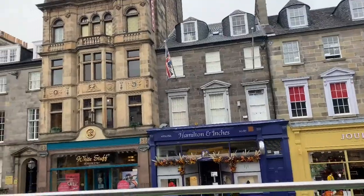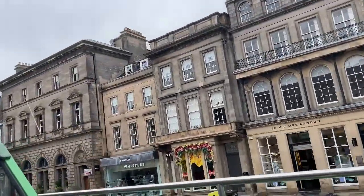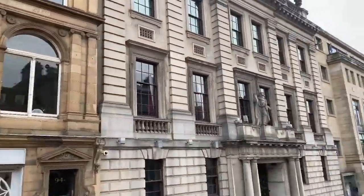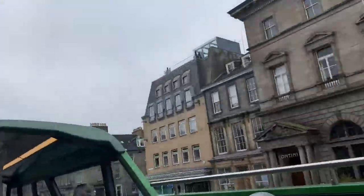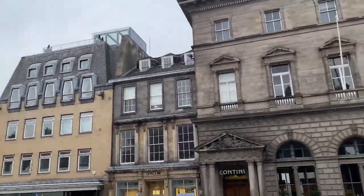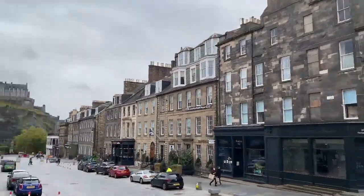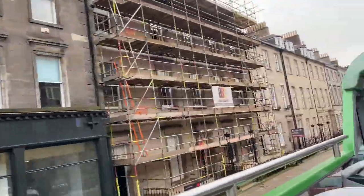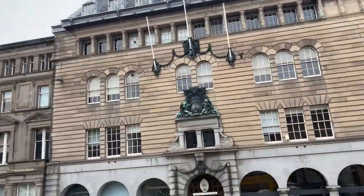And so when we come along George Street today, we see a mix of architectural styles. We see Georgian obviously, but we also see Victorian and Edwardian and indeed early and late 20th century buildings. Like the building on the right is a Victorian bank. So as you cross Castle Street, nice view of the castle on the left-hand side. As the New Town progressed, it was started from the east end of town and worked its way west in the direction that we're travelling in.